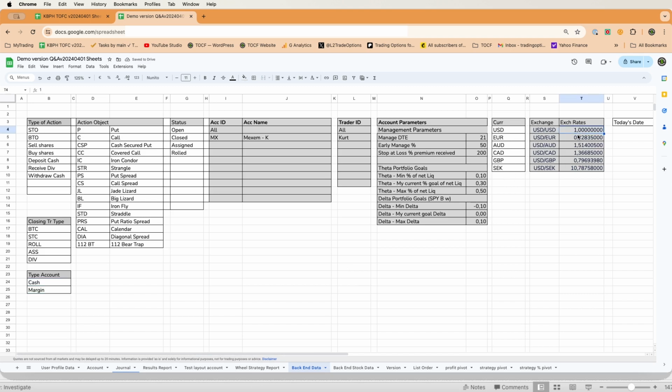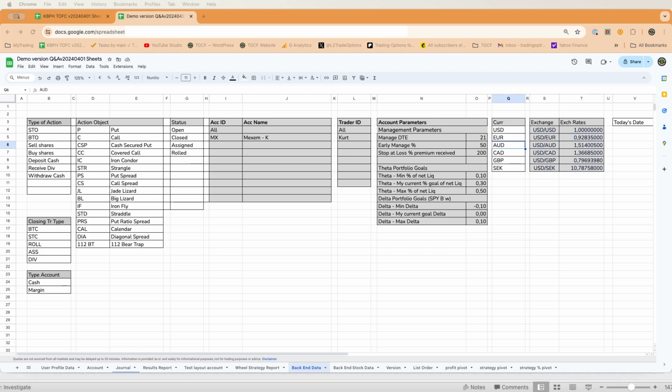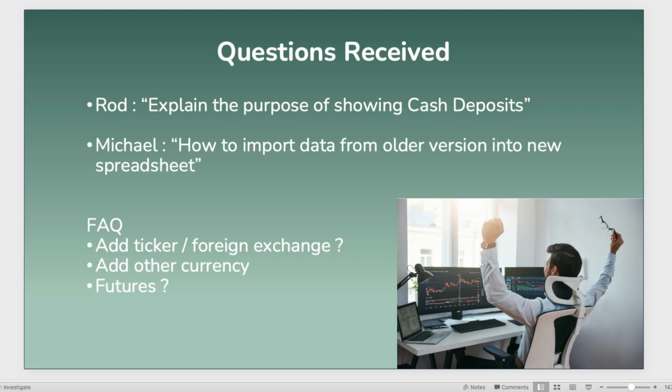I fetch the exchange rates based on the exchange rate of the two currencies in Google Finance. Okay, and those are then the exchange rates that I will use later on in the reporting whenever I have, for example, multiple accounts with multiple currencies. Some of us do, most of us don't, I expect. Let's say that's addressed. Let's go back a little bit to the other questions.